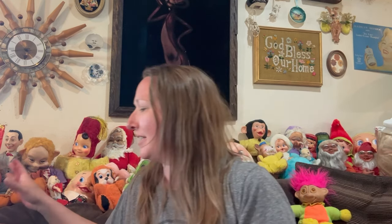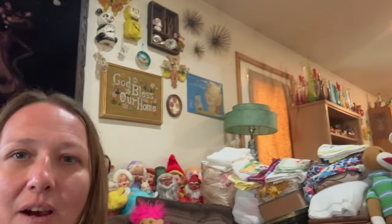I went to the estate sale and spent a total of $120. I did get some amazing pieces. I went to the estate sale because the very first picture that was advertised had swung vases in it. And as you guys know, I collect swung vases — that whole shelf up there is all swung vases. I love them, I'm drawn to them. When I seen these in the picture, they were so big, and I knew I had to go to this estate sale to try to get them.